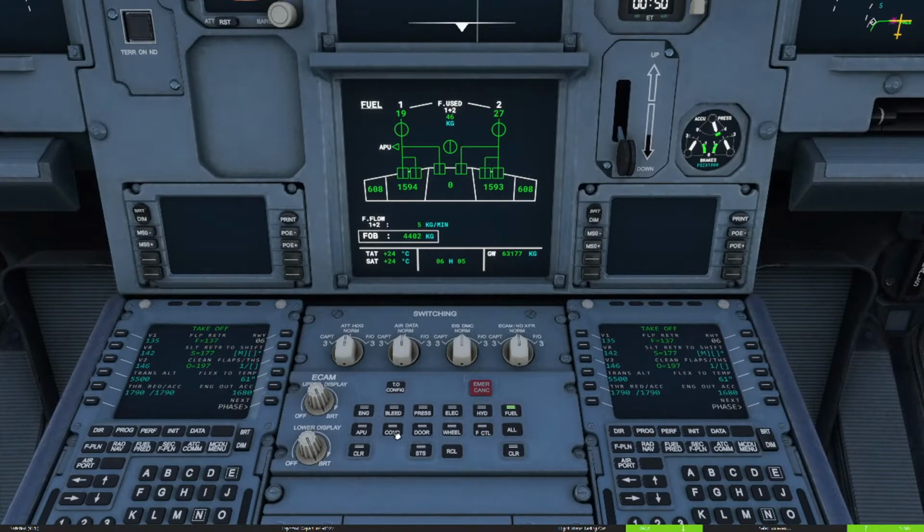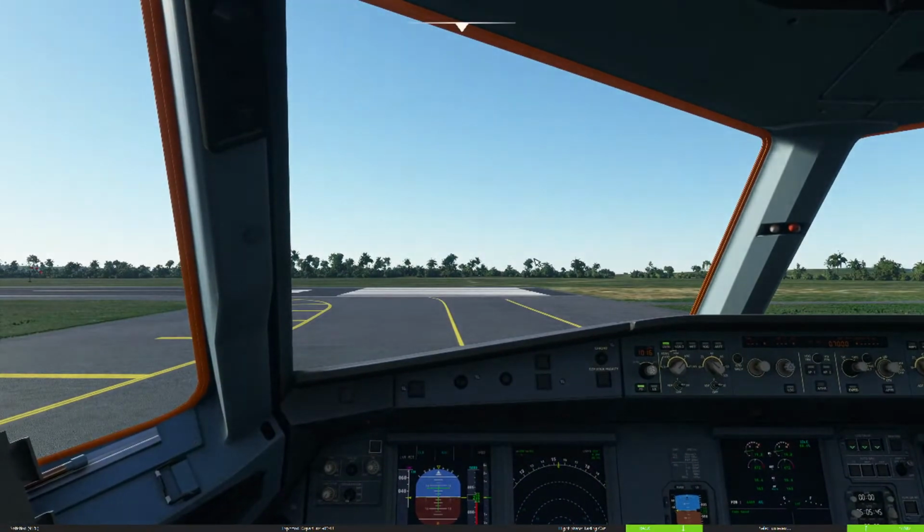APU, nothing is happening. And status page, nothing is happening. So it is a default Airbus A320 which was provided by MSFS. So I just updated this fly-by-wire, and it is no longer there. So if I have to fly fly-by-wire, then I have to select it as a separate aircraft type.